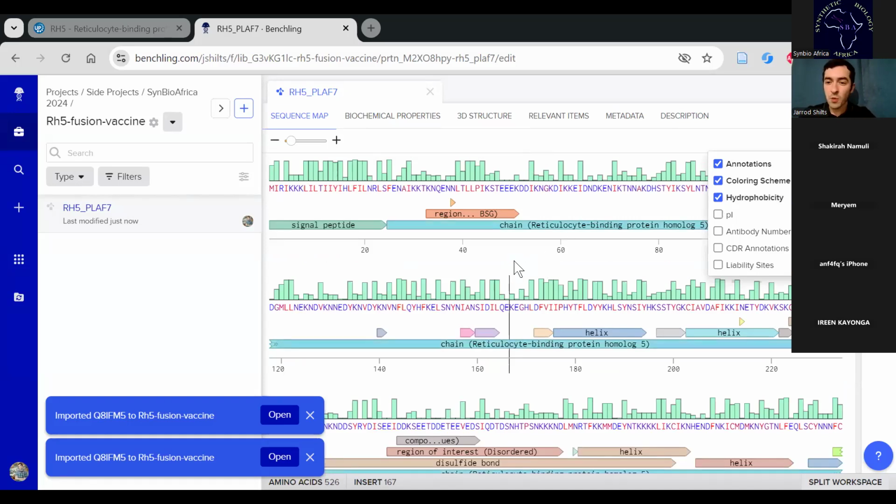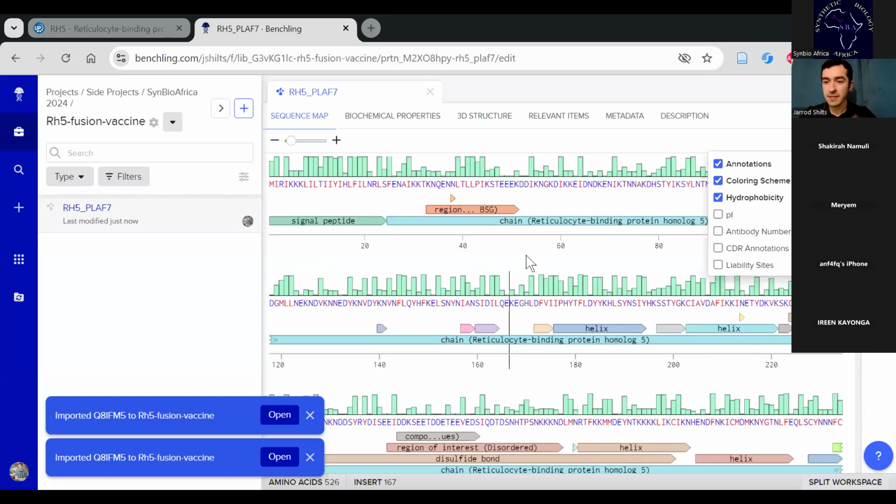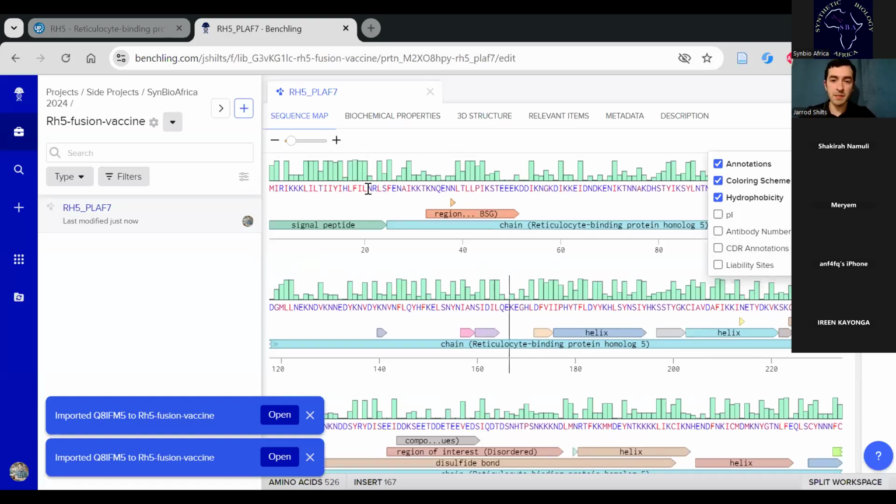So if your eyes aren't quite as attuned yet to proteins and how they look, you can use these bars to help guide you. And now you can see what I mentioned a moment ago of this signal sequence having a really strongly hydrophobic region here. You can see this really highly charged region I pointed out to you near the binding site to that human receptor. And all those features, with time, you can train your eye to catch, but with these nice Benchling tools, you can make them a lot more apparent.